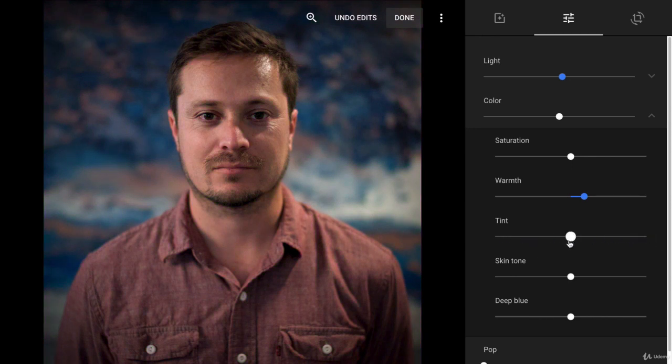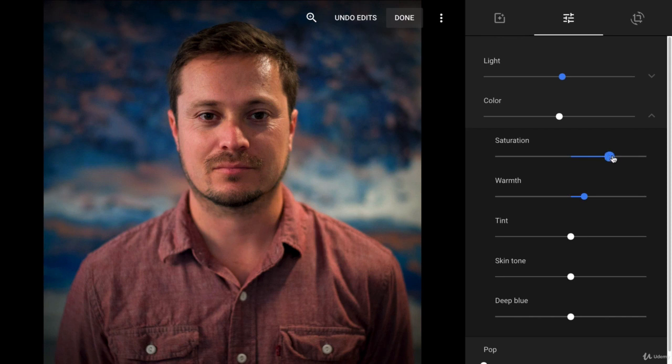If you're shooting under fluorescent lights or different types of lights, you might have sort of a green tint to your photos, and you want to combat that by adding some magenta to it, or you can use it just to give it some sort of cool style. The skin tone slider will increase or decrease the saturation of your skin tones. So if you just want to make someone's skin tone pop a little bit more, drag it to the right. The other thing you can do is drag the saturation to the right, which brings up the colors for the entire image.